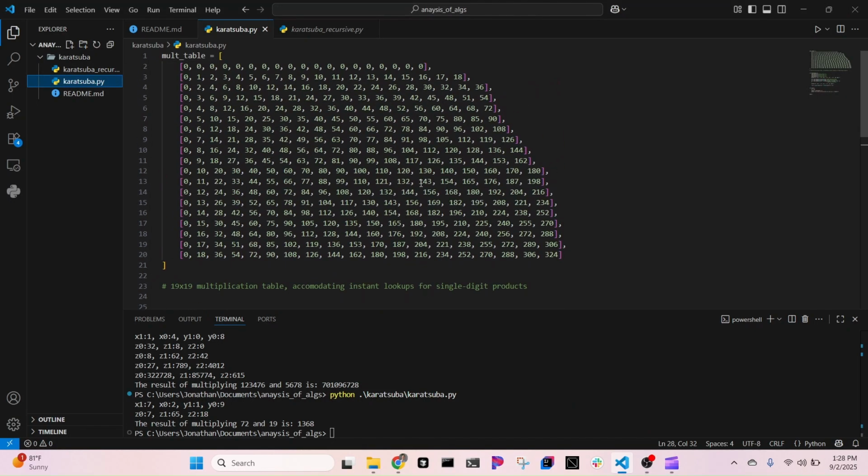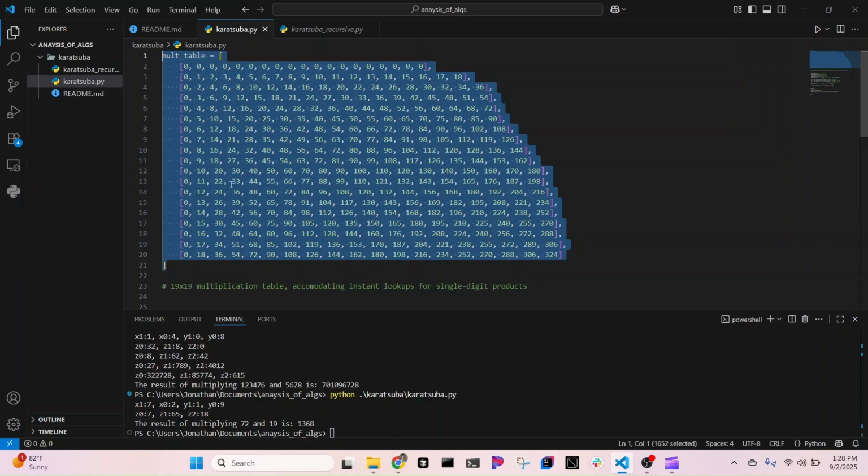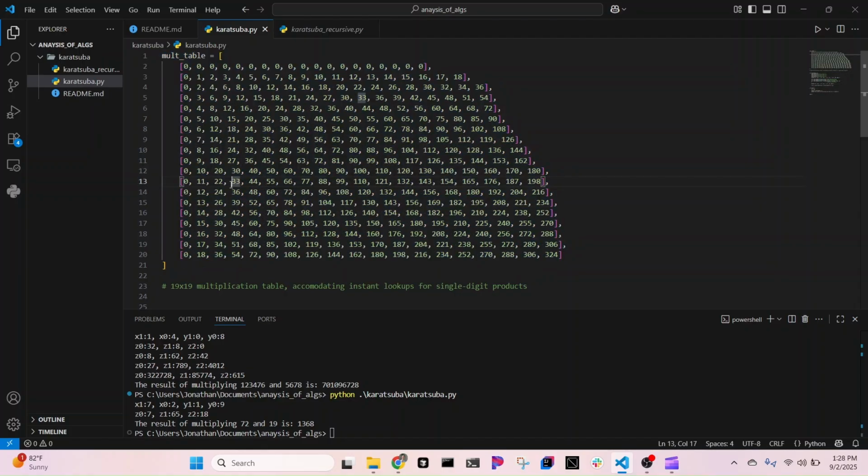Now looking at the code here for Karatsuba's algorithm, the first thing you'll notice is here I have a multiplication table. And this is 19 by 19. The reason for it being 19 by 19 and not, say, 9 by 9 is because we only multiply 1-digit numbers, but sometimes we add 2 1-digit numbers together and then multiply that sum.